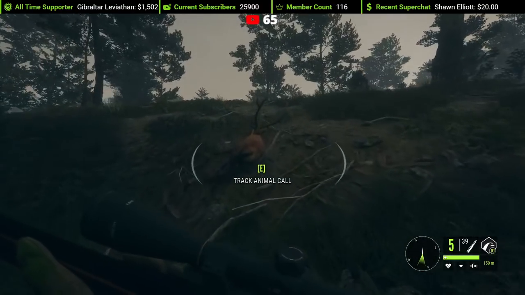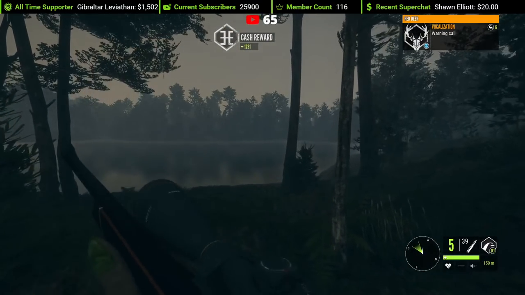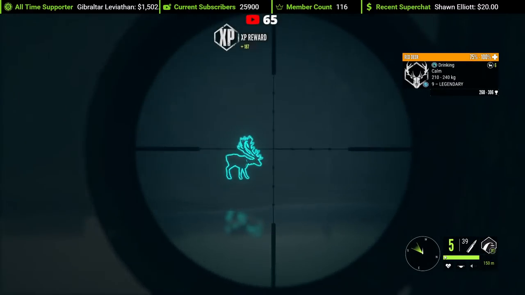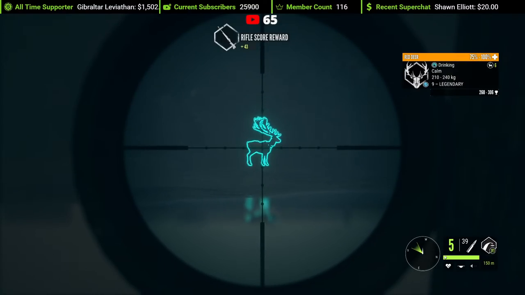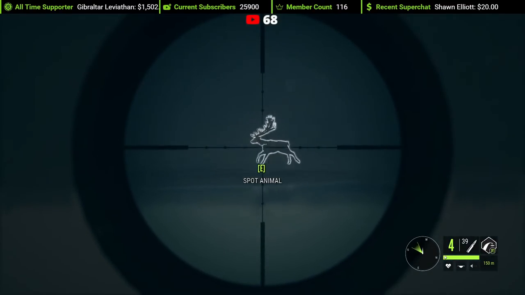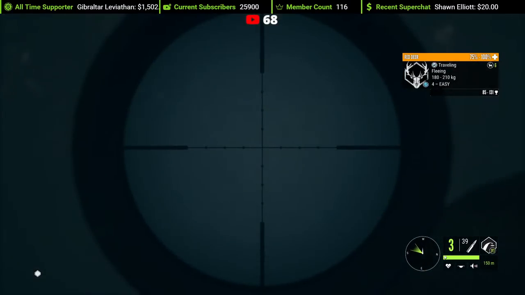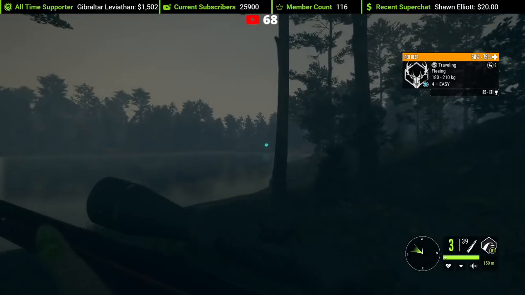Oh, here's our Red Deer. There we go. All right, let's get lined up on this guy. Man, he is just a beautiful stag. 260 to 306 is a pretty huge estimate. And he's going down. What a beauty. What a beautiful stag. Let's get one of these others down too. Sweet. We got two of them.